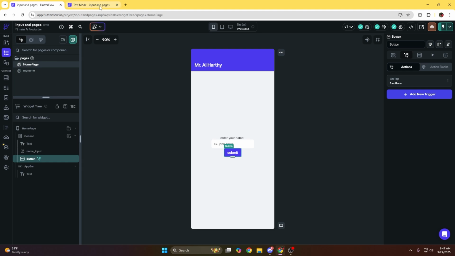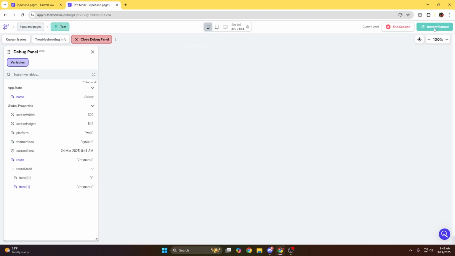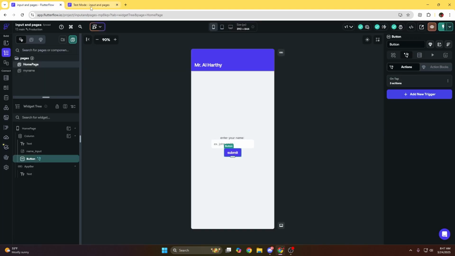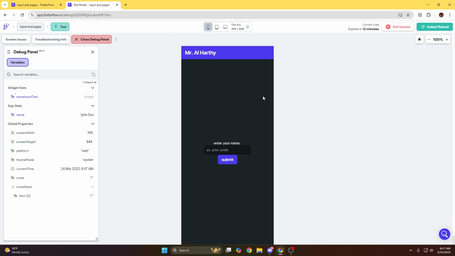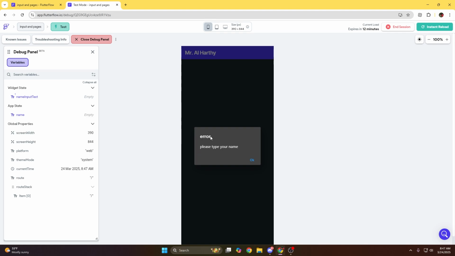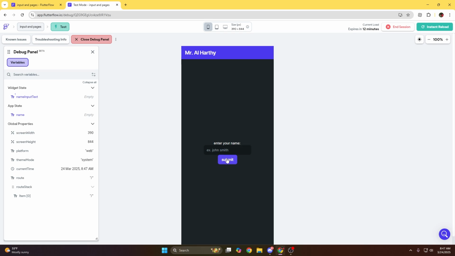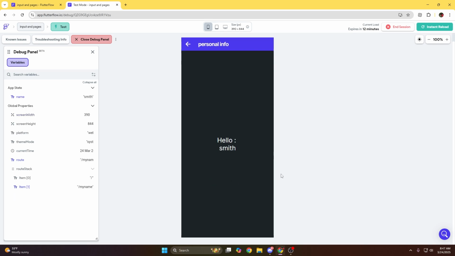So now if we did everything correctly, we should be able to reload the instance. So we moved from the editing page to the testing page, which I didn't close. If you closed it, just open a new window. And now I will type my name, for example, and submit. Hey, it worked. And now I'm going to leave it empty and submit. And it gave me an error. Please type your name. Okay, so I can't proceed if I didn't type my name. So I have to have a name to be able to proceed to the next page.